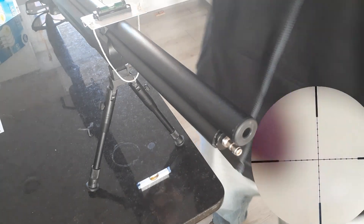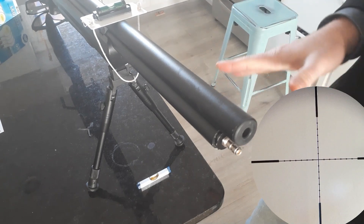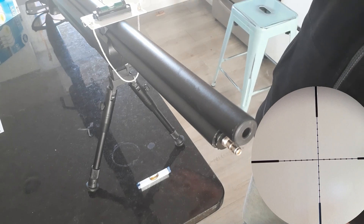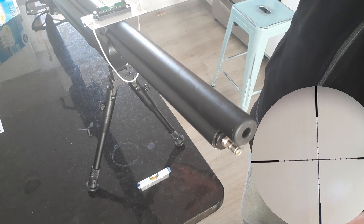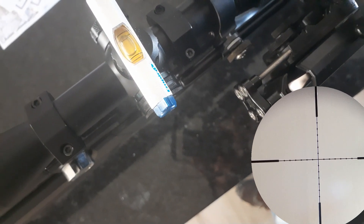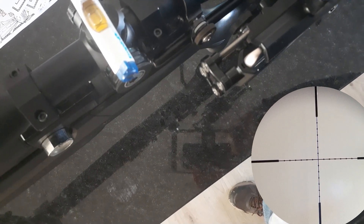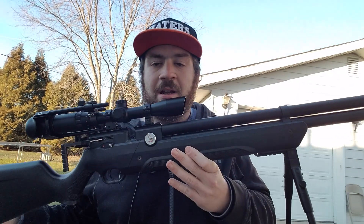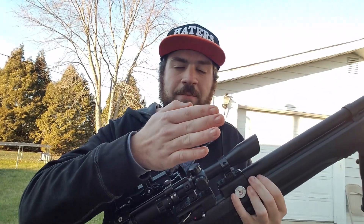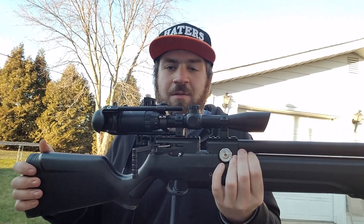The bubble level is dead center on top of the barrel. I do this to all my guns, and this is why they shoot so well. The problem with longer scopes is they're harder to adjust because you're fighting the angle of the rail — that's why I do not go off the rail. We can confirm the scope cap to see how well it's centered, and it's dead center also. Now that you've seen how I got my scope and rifle plumb with each other vertically, you can test ammunition, then start adjusting the scope rings to get the scope in perfect alignment on the horizontal plane.